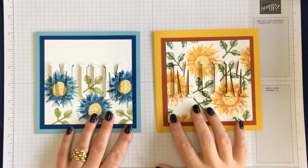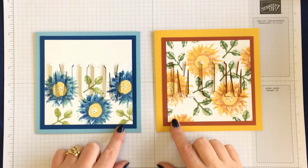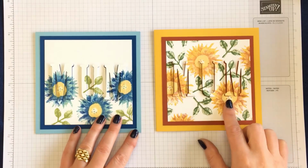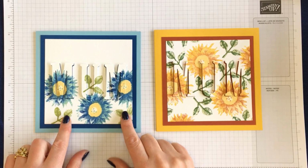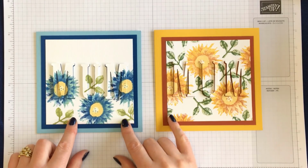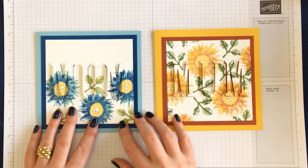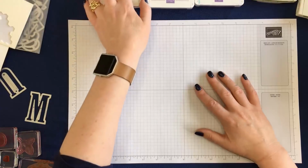So before we get started on our pink version, I just wanted to share with you these two cards. Now these cards have been safely delivered to my mum and Brian's mum, my mother-in-law, but two variations, two different sets of colours. This one is Crushed Curry and Cajun Craze, and this one is Balmy Blue and Blueberry Bushel. Under the see more on YouTube, or if you scroll down if you're on my blog, I will put the colour combinations on there for you as well if you like these ones. But we're going to go pinks and purples as I showed you earlier. So let's get those put to one side and get out the colours.